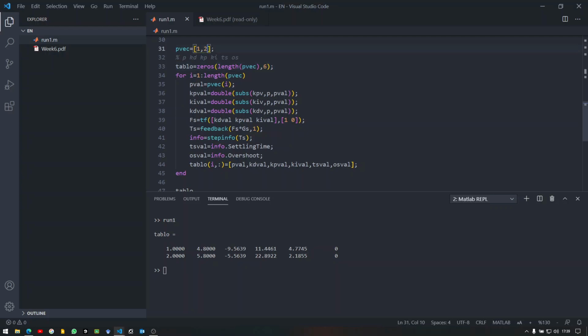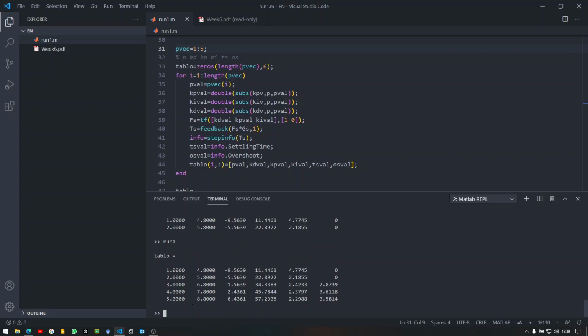Now I can increase this interval here like the following. I'm still not increasing it too much. Now I can see here that there are positive solutions and there are negative solutions, and I have corresponding settling time and overshoot values here.